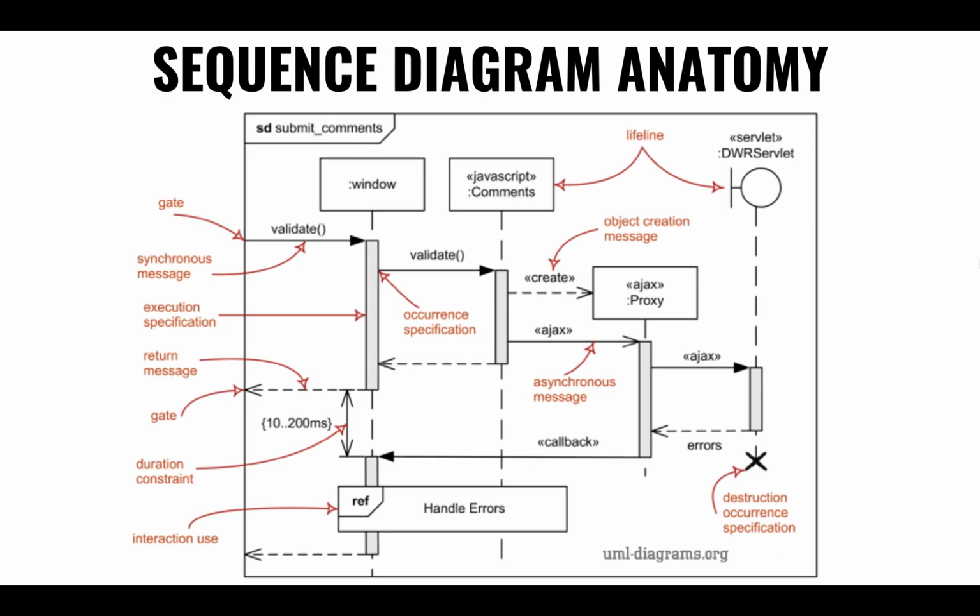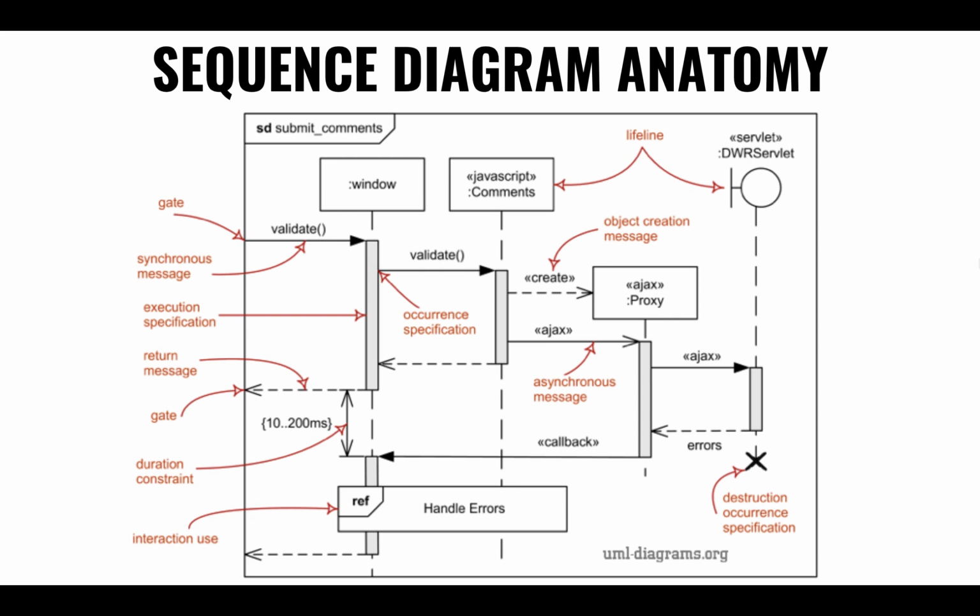So here's an anatomy of a very generic sequence diagram, where you might have a stick figure, which is not shown here, that might represent a user. As they interact with the user interface, as they click on buttons and submit or fill out forms, they might send an event to a browser or a window or some user interface that might give them some feedback at a certain time. Here we have time flowing from top to bottom. Right, so time progresses down the screen.